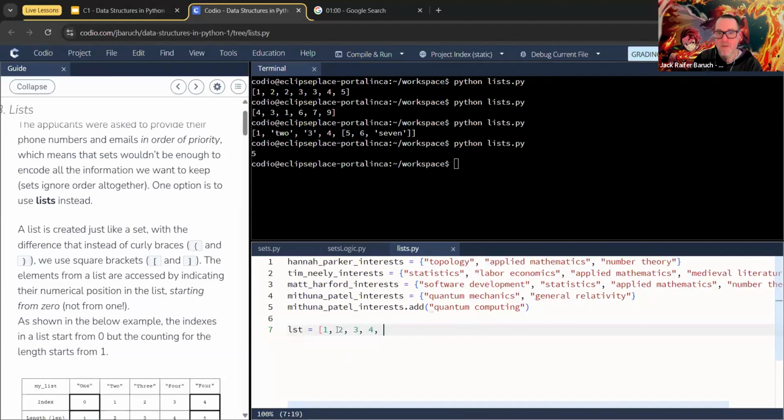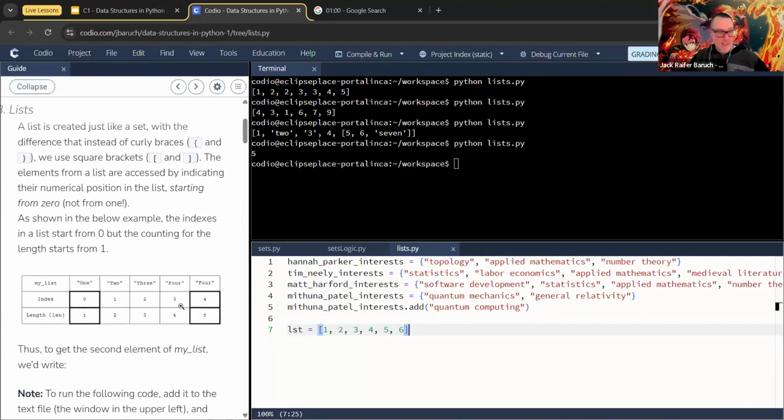1, 2, 3, 4, 5, 6. Now, the important thing with lists is that they are ordered. And by being ordered, that means they're indexed. Indices mean that the items keep their positions within the list, and we can access them because of that indexing. The only thing we need to take into account, which is very particular, is that Python is a zero-indexed language. That means it starts counting at 0 and not at 1.